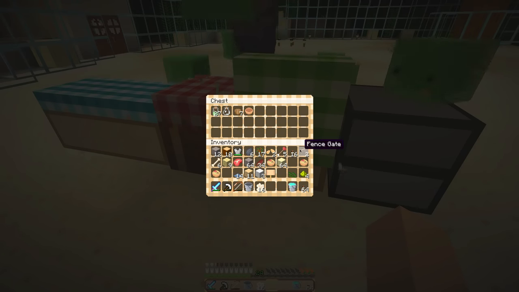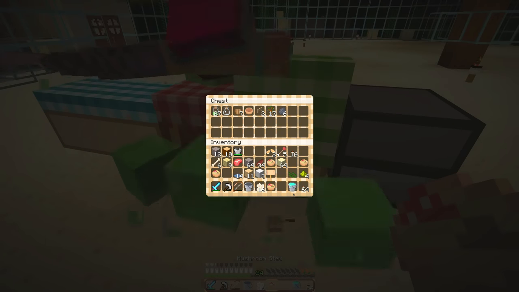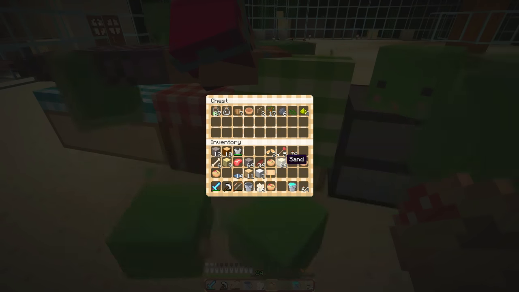I got you a present. There's some stew for you. It wasn't a crab leg. It was stew. Thank you. I'm a good friend. Stew.